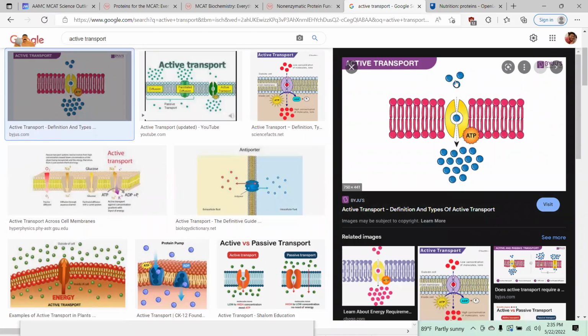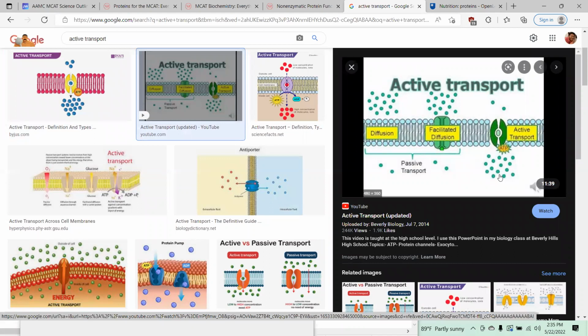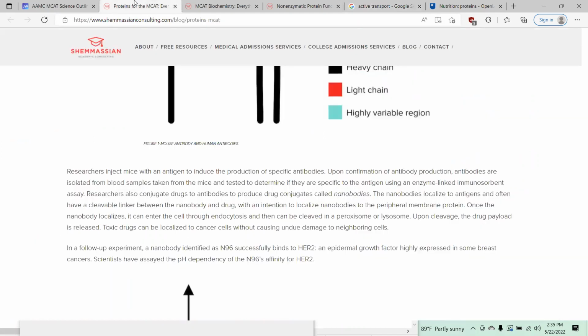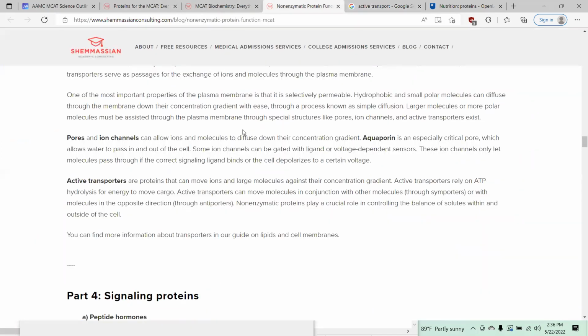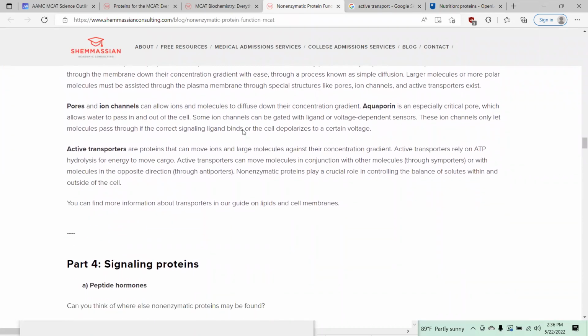Yeah, so if this was a simple diffusion situation, then the molecules with the high concentration would want to go to where there's lower concentration. But since this is an active transporter going against the concentration gradient, they're moving the small amount of molecules to where there's a high amount of molecules. We're going opposite. That's basically what active transport is. These are proteins that facilitate the transport of ions and such.